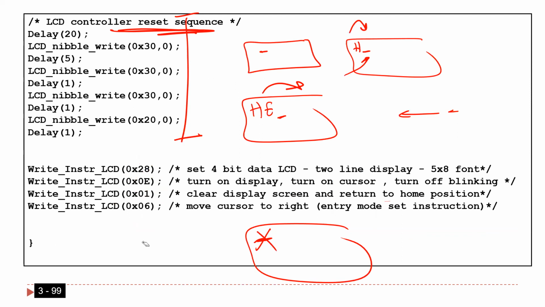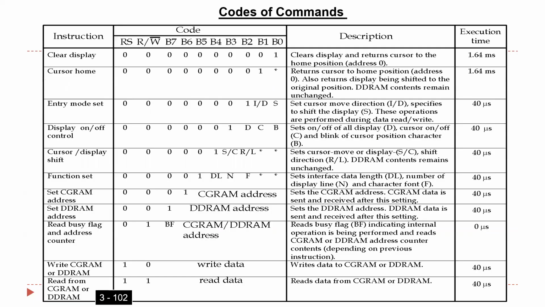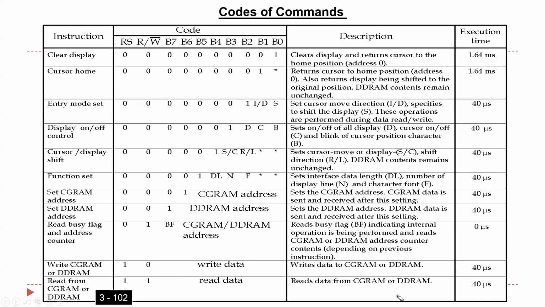I already taught some of them. For example, here, this one, clear LCD. The hardware is designed so that when I send 0, 1, it is going to clear the LCD. You understand what I'm saying? If you go to the data sheet, I got this table, which has the instructions we have. I got it from the LCD data sheet. In the future, if you use a different LCD, you should find a table like this one and see how to do it. Luckily, most of them are very close to each other.